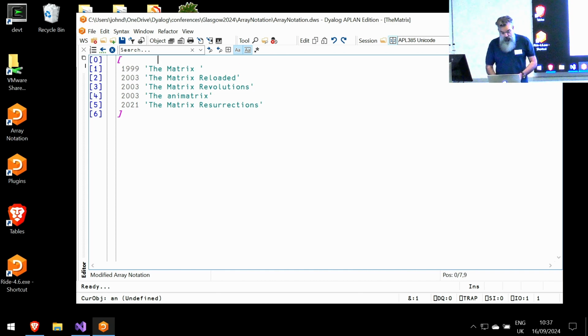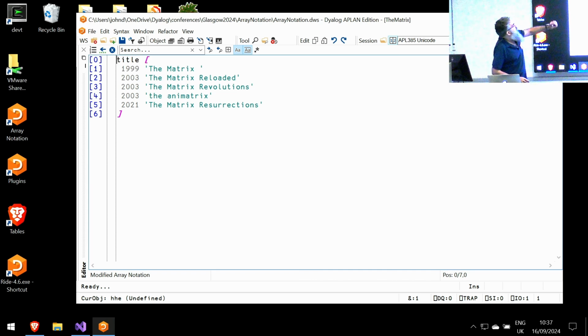And we can come in again. We can say that, you know what, I've not got the case of that right. Let's apply a title case function to that. So what I'm going to do now is I've got a keystroke which is going to evaluate the content of the edit window and replace the content with the result of the expression. And you can see, well, it's an editor. We can do undo. I'm going to undo.